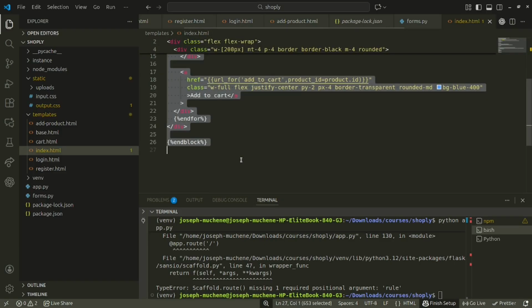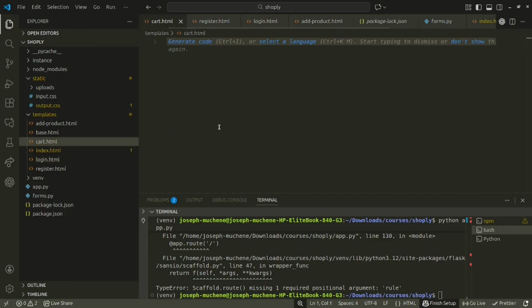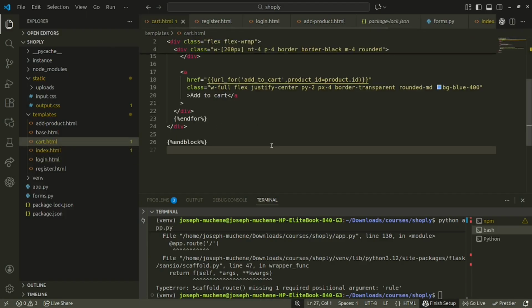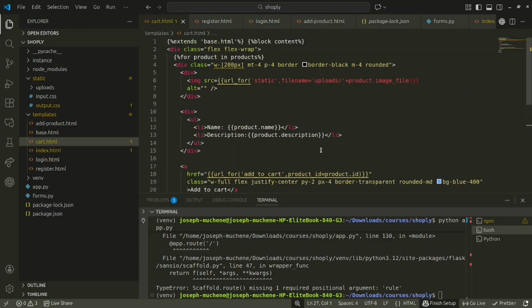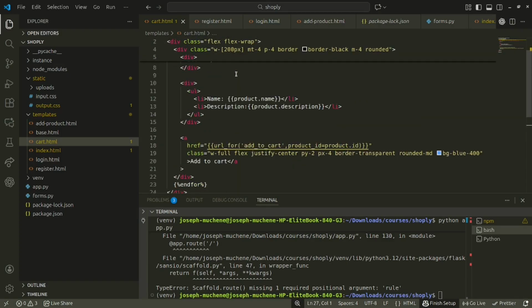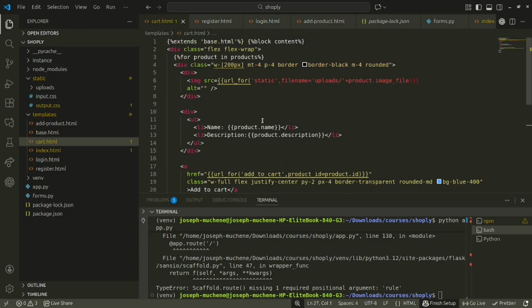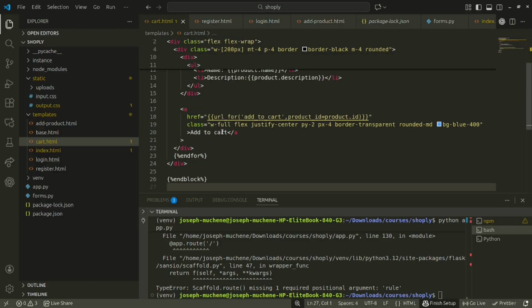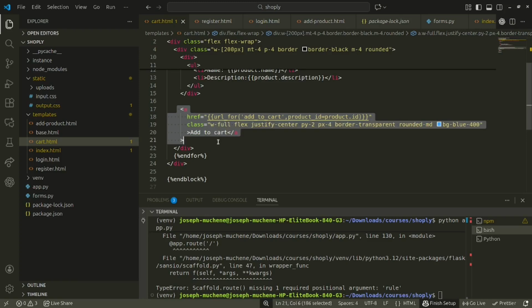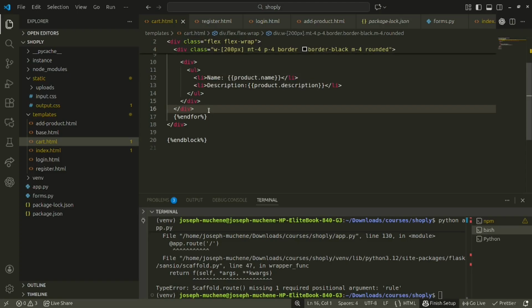Oops, I should copy that, then have it in here. Then we'll have, yeah, we should look through. Good. And now for this one, we don't need to add to cart anymore.